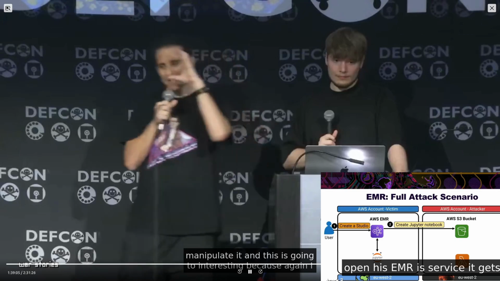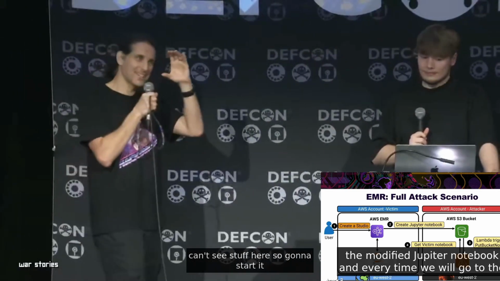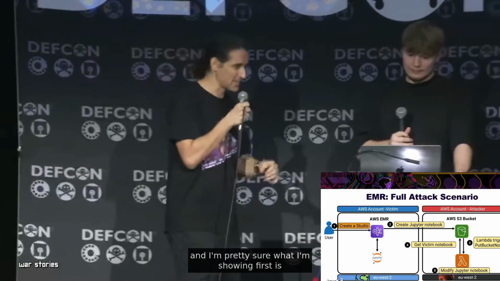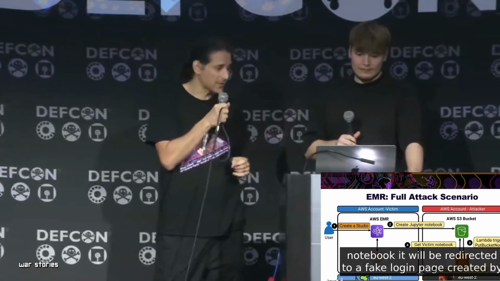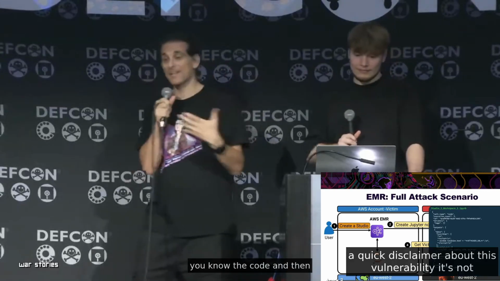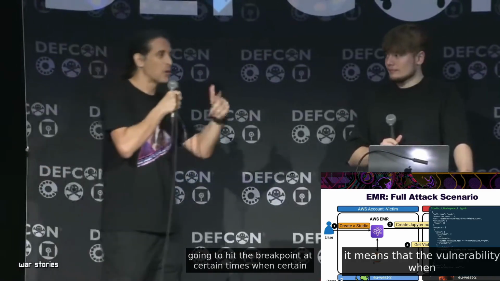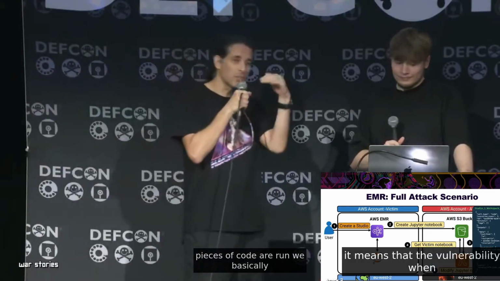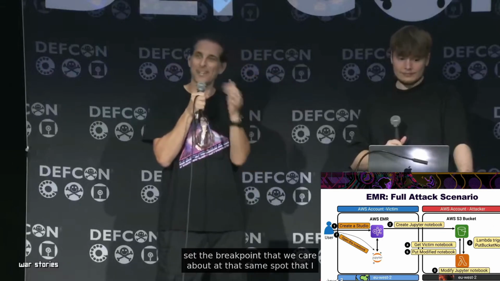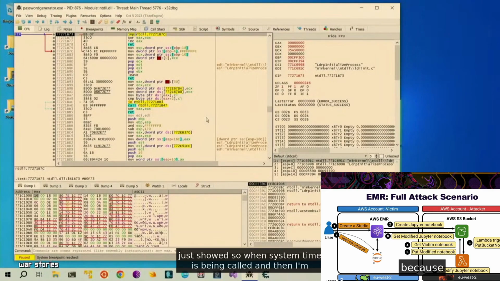So once we could identify the static portion of code where we knew that the pseudo-random number generator was being seeded with time, we then went to x64 debug, and we were actually using x32 debug. And this is our dynamic analysis, to be able to debug the system as it's running in real time and see what was happening with the registers and other low-level CPU stuff, so we could see if we could manipulate it.